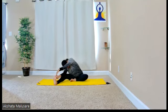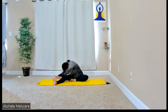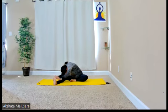Fold left, open right. Hold right toe with right hand. Left hand over to your head. Stay there, keep breathing. Immediately you feel the good stretch. Now hold your toes and try to touch your head to the knee. And slowly come back. Relax. Open your legs and relax in Shithila Dandasana.